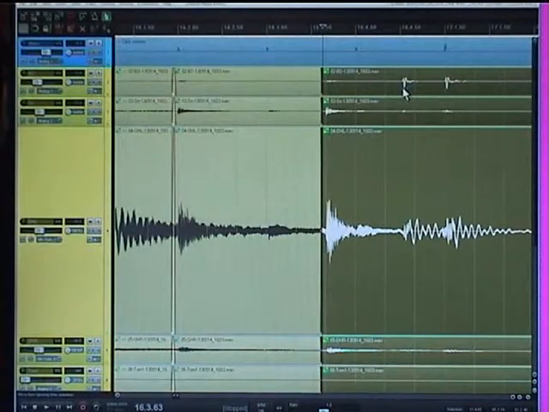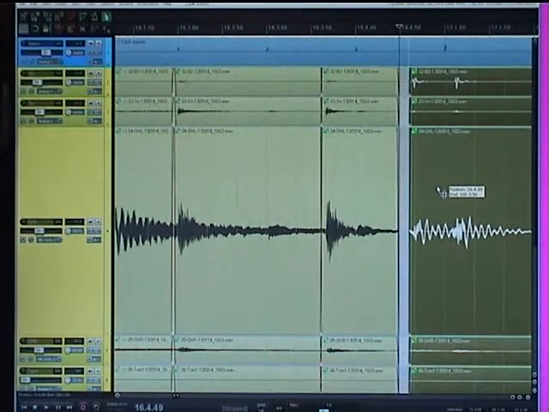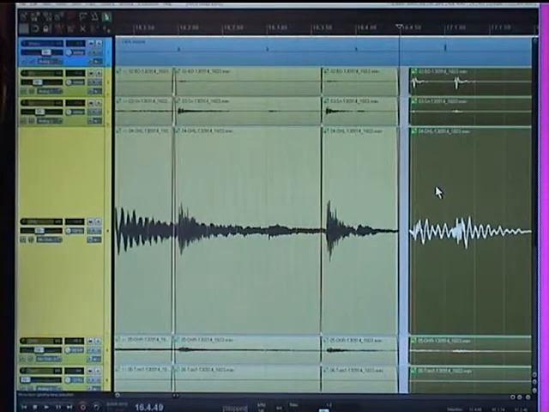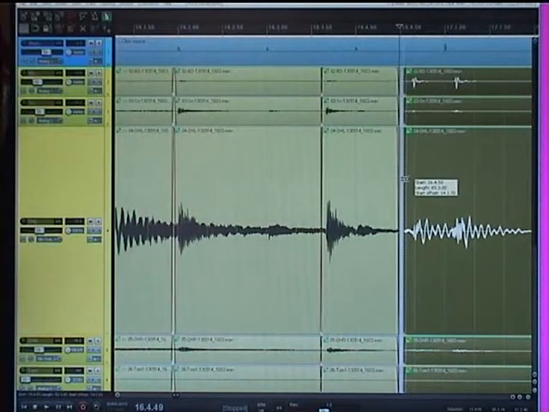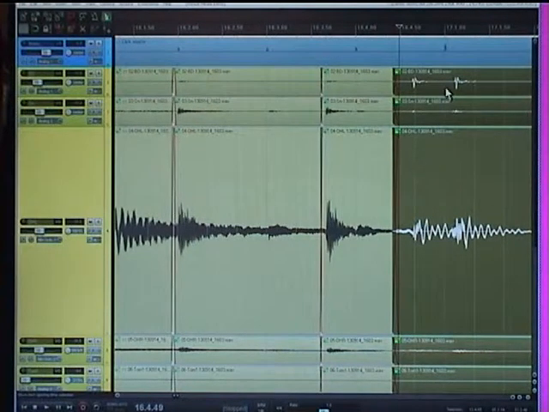Next one, we've got a bass drum that's quite a bit early, so we'll slice, bring it back. We don't have to get it hard onto the grid because we don't want to make the track sound too sterile, but we'll take it back in the right direction. Once again we've got that crossfade where we've dragged the clip to cover the gap. Now by moving that one back in time, we've meant that this bass drum hit here that was sort of in time is now not in time.